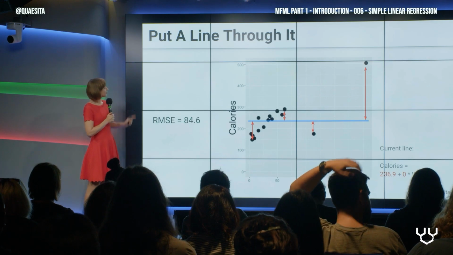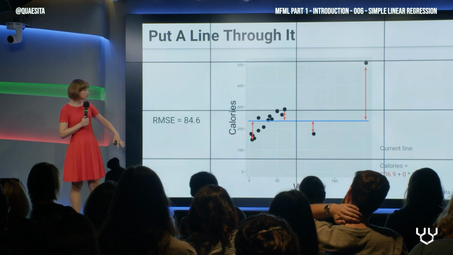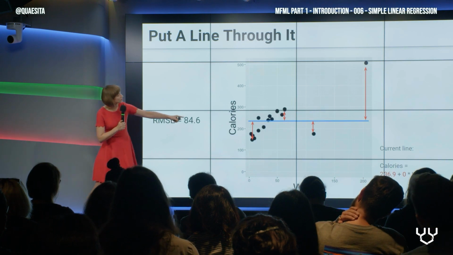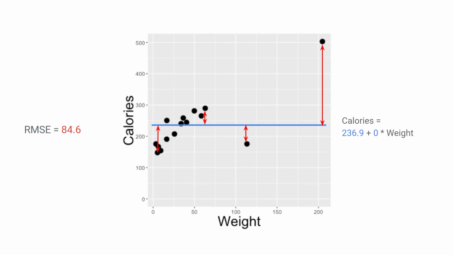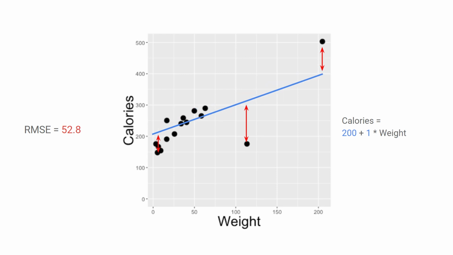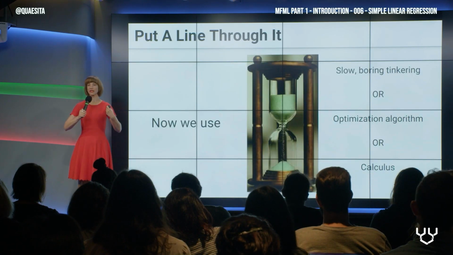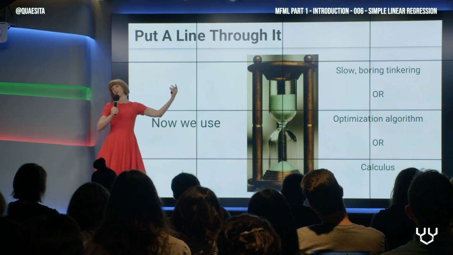So now we're off by 85, and we want to be off by fewer. So let's see if we can just jiggle those two parameters there in the recipe to make things better. What do you want to do? Maybe you want to increase the slope a bit. Okay, that's getting better. Good. How about we increase the slope a little more? Not so much better. Maybe now we want to move the intercept down, so let's do that. And what we could do is we could continue tinkering with these two numbers, with slow, boring tinkering, or we could get on with it.